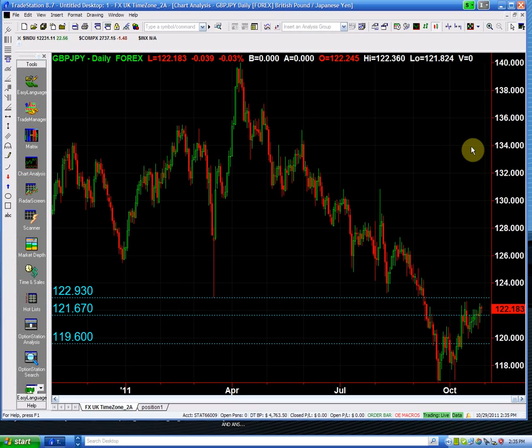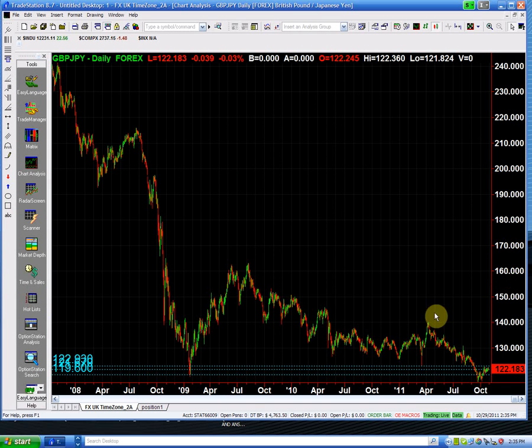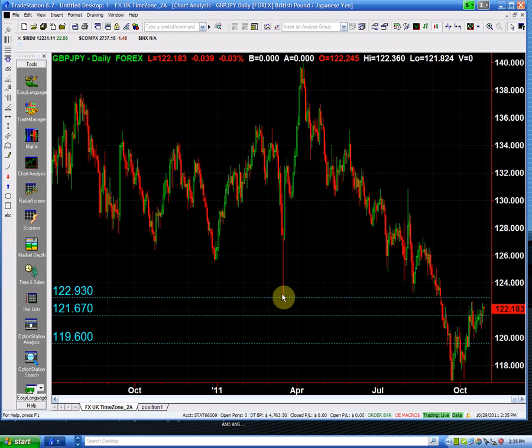Should take us to, and you can see this is such a, that's the 122, and when it bounced above it, that was the bounce from 122.93, it took us all the way up to 140 right there. So that was the move upon a break above the 122.93, and right here you can see another one took you about to the 128. So you can expect a very powerful move above the 122.93. You could look at 500-600 pips. Therefore, it's such a valuable point, and we should keep an eye.